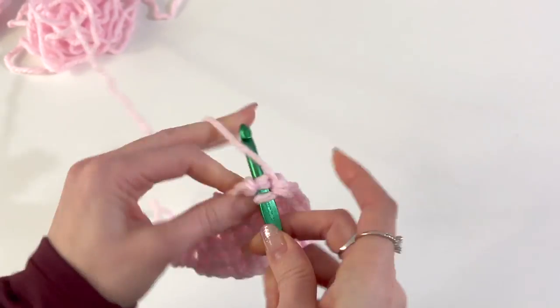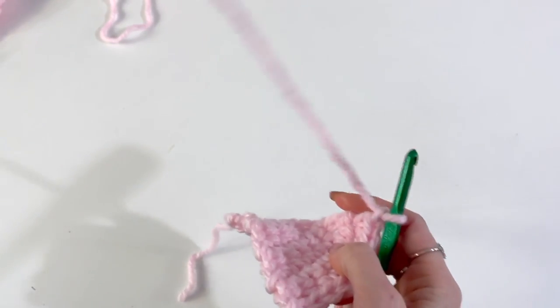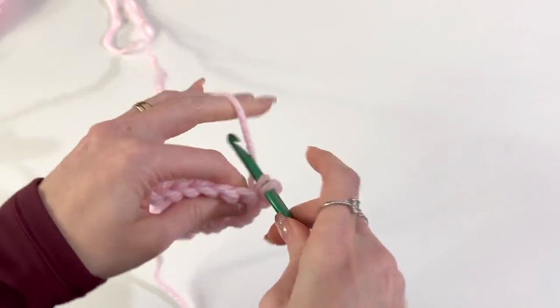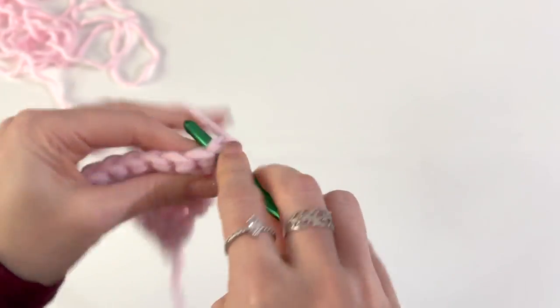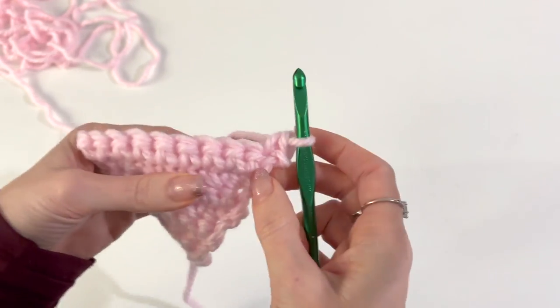So we've got eight stitches, chain one and turn. We're increasing again. So two in the first, work one across, and then in the last, we'll do two again. We'll work one in every stitch across. I finished with two in my last stitch.